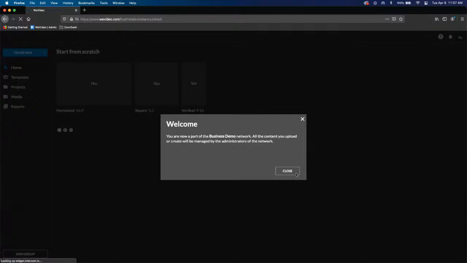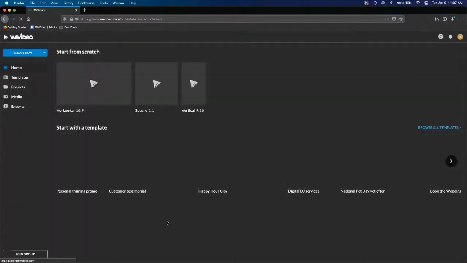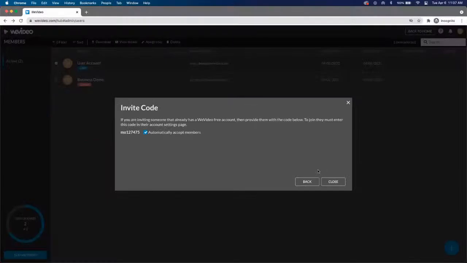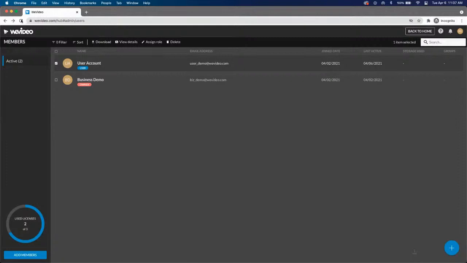And then you are just automatically added into the organization. And you should see that your features get upgraded. So you no longer have upgrade. And now you'll see that you have more templates available too once the page loads. And from the perspective of the business user, that's the admin, we're going to go ahead and go back there, refresh the page.